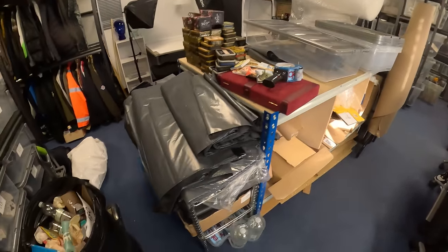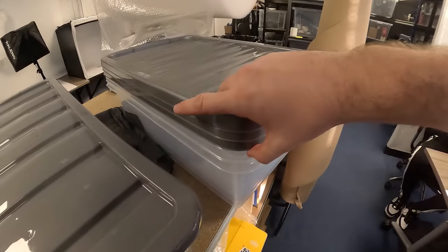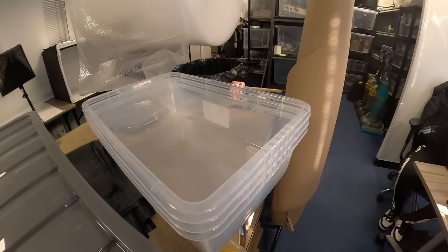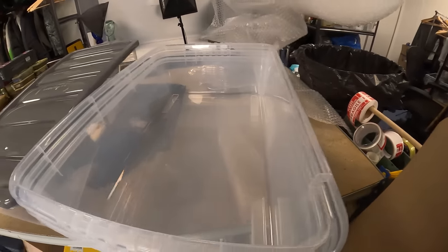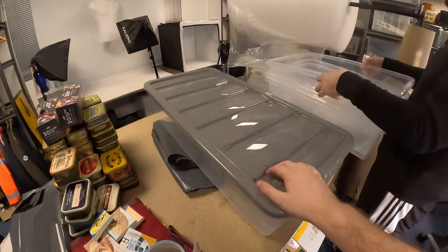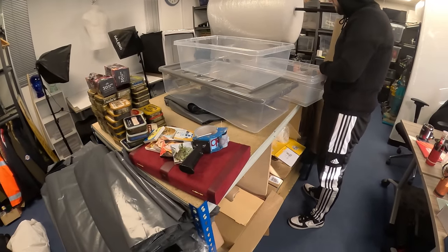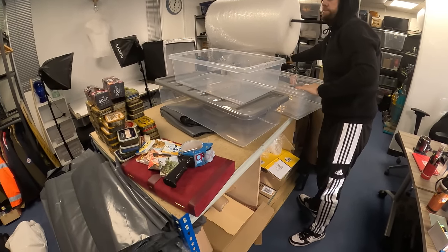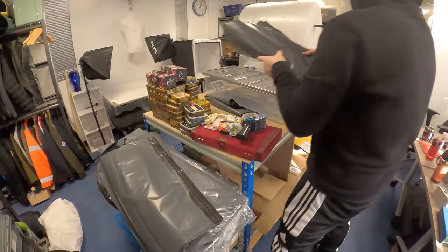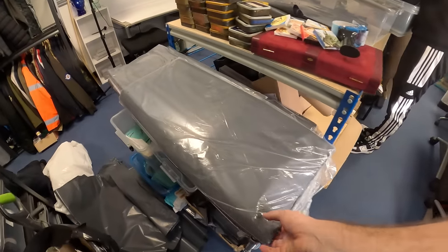We've got a long one for the big long ones, obviously. And then three, there's supposed to be three here. Is there one underneath there? Yeah, three of these ones. I presume without the lids, right? Without the lids. So we just paid for lids we don't need. Probably keep the lid on this one, though. Label coming off, of course. Next size. These ones, which barely fit in. And then what are we going to do with the next size up?